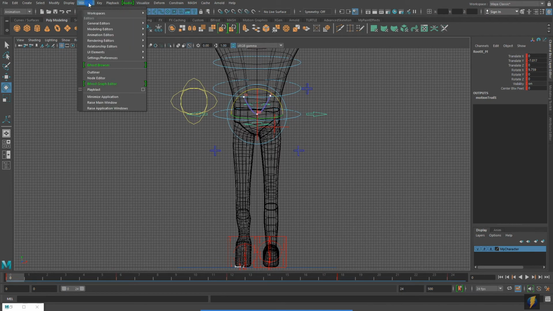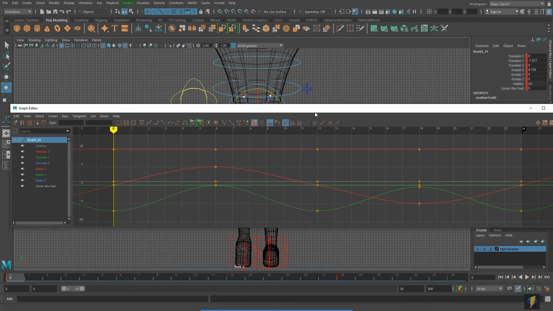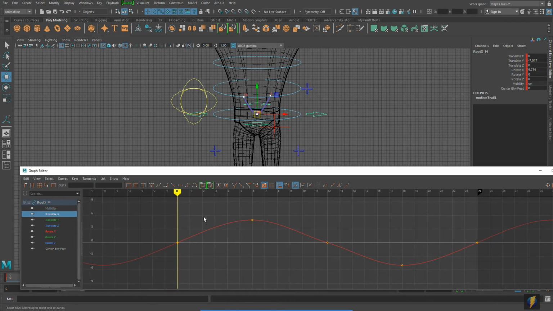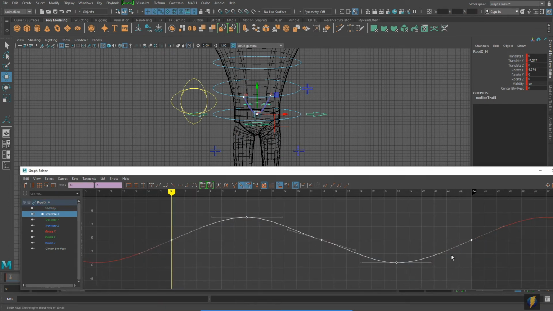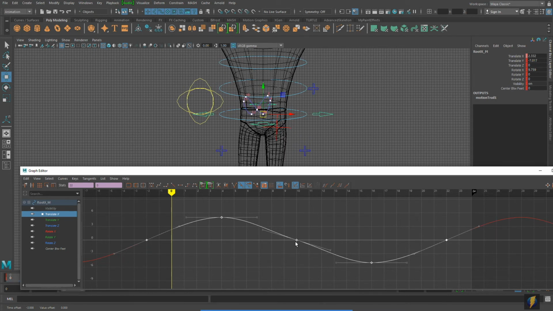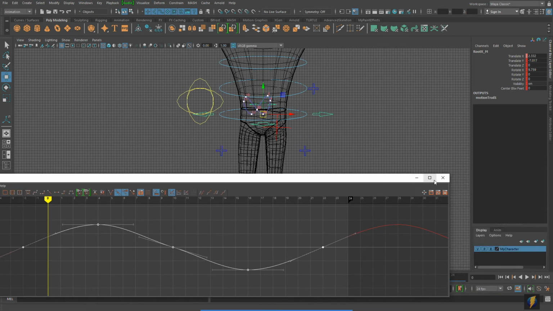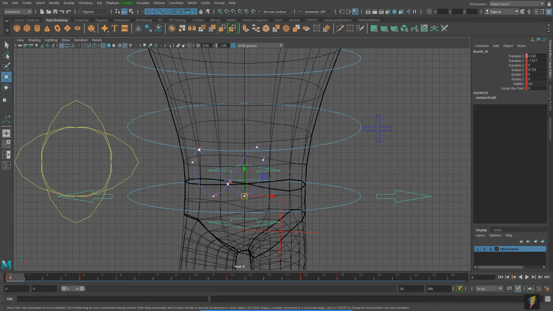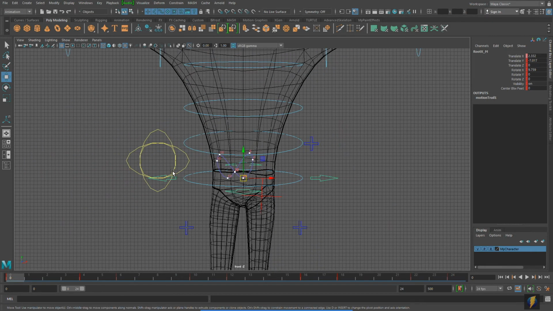What I'm going to do is go to my graph editor. And in this case, we're talking about the translate X movement found here. And what I'm going to do is offset the animation. Let's try offsetting it 2 frames earlier. And you'll see that that gives us this interesting figure 8 movement here.